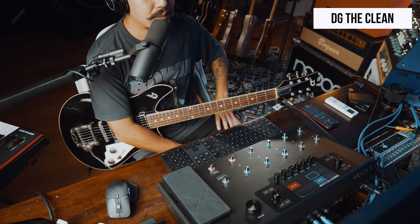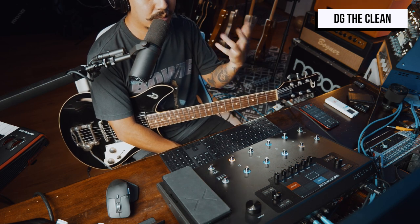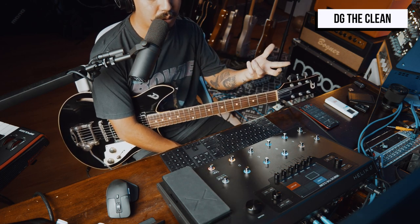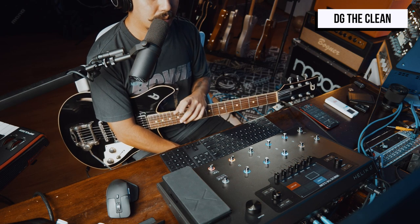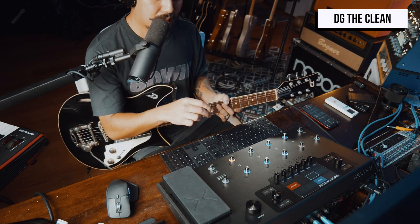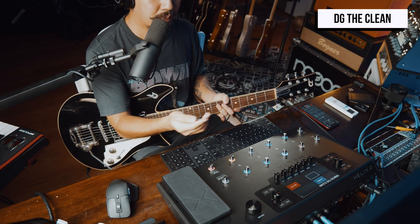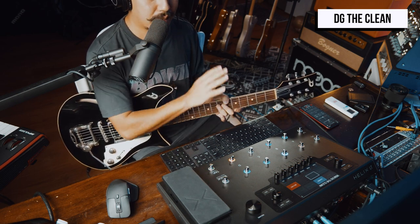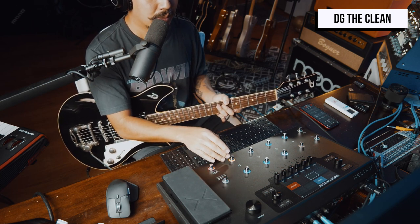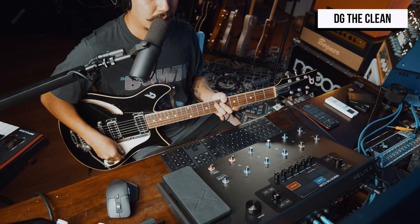And the next one is DG The Clean. This is pretty cool because it's the same concept. It starts out clean, and then you can add some really cool effects. This one has an auto filter, a chorus, a harmonic tremolo, and a widening effect called the double take, and it also has a dry wet knob because it has a little bit of delay and reverb. But if you want to go really funky and really clean with it, you don't want any delay and reverb, so there's a button that takes both of them out. So this is what it sounds like with the auto filter on and the dry wet on.